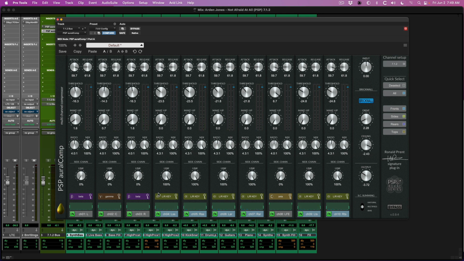Now that you have a better understanding of how this works, let's create another scenario. In the next scenario, let's ensure that the backing vocals don't get in the way of the lead vocals. And for that, I'm going to pan the lead vocals to the center channel and the backing vocals to the side channel. Let's have a look.